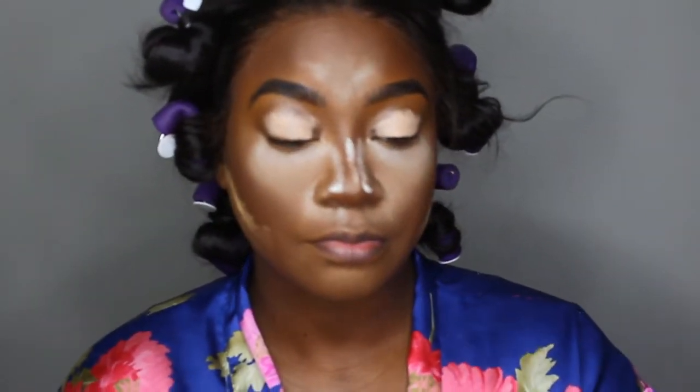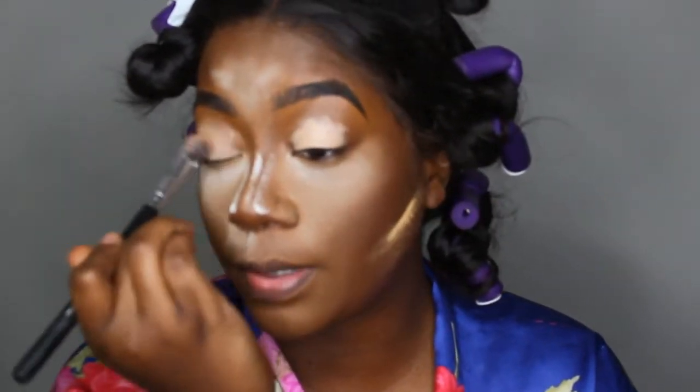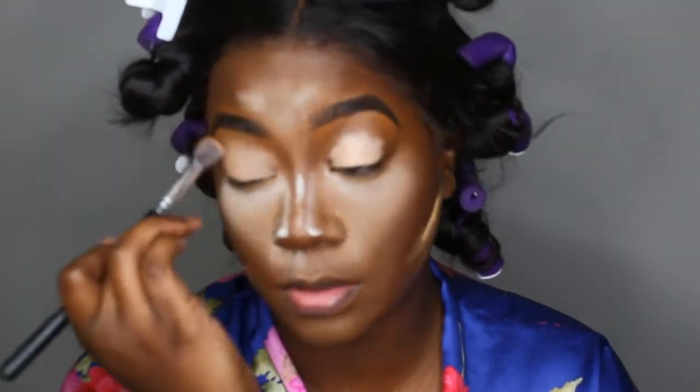Okay, so now we're gonna blend this out. I'm just using like a stipple brush or whatever, I think that's what they're called. Yeah, like a stipple brush, and just to go in there and blend that sucker right on out.